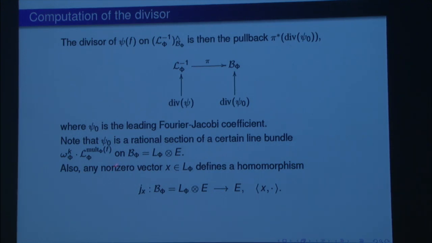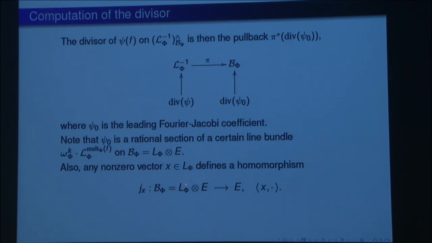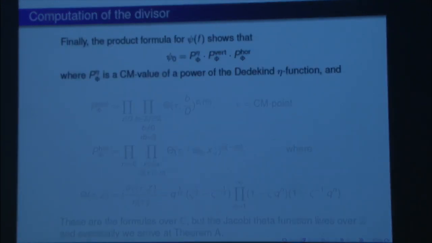One other nice thing, so I'm going to describe very roughly why it is we can get our hands on its divisor. That's the point. So the point is that remember that this divisor at the boundary in the unitary Shimura variety compactification is this abelian scheme, which is gotten by tensoring the universal CM elliptic curve with this fixed lattice. But such an abelian variety has lots of morphisms to E. Namely, if I have any vector in this Hermitian lattice, I can just take the dot product with E, or with X in this factor, and I get a morphism to E. So there are lots and lots of homomorphisms here, like this. And it turns out that the product formula for this guy gives you a first Fourier-Jacobi coefficient.